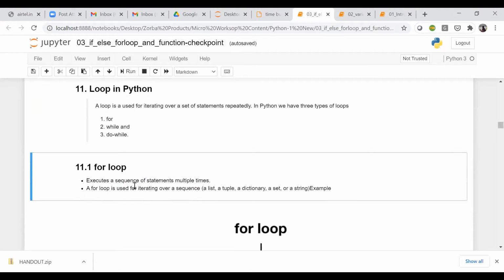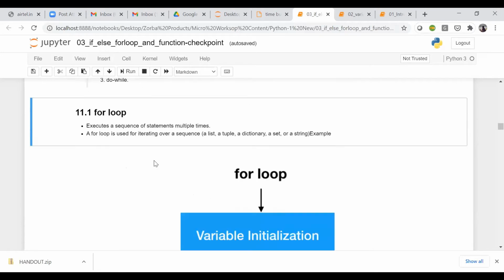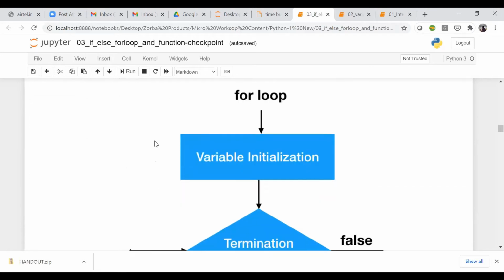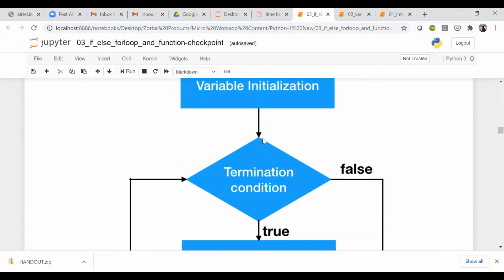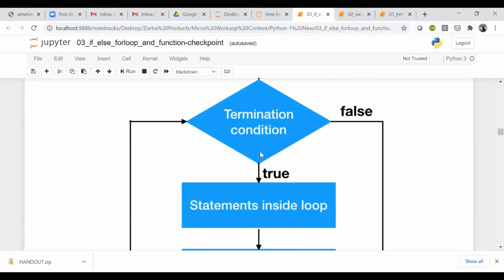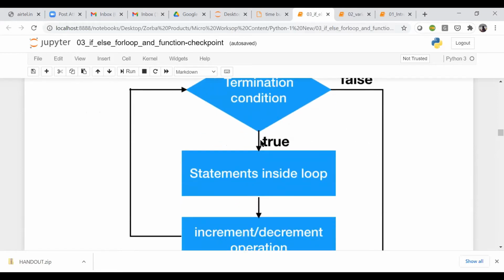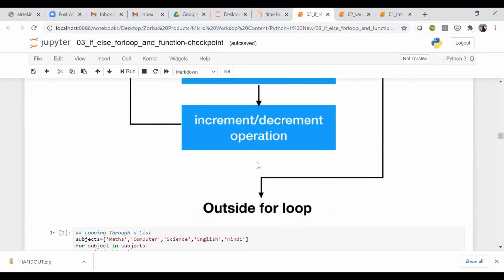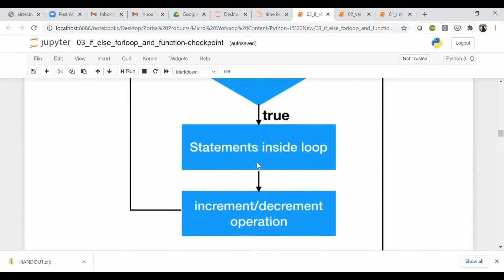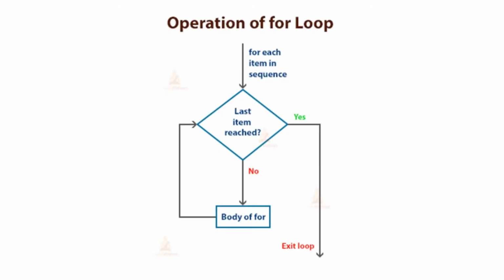And you can iterate over a sequence using a loop. So you can iterate over a tuple, list, dictionary, string, whatever you want, right? Now, the first loop in Python is the for loop. A for loop is basically what? You initialize a variable, there is a termination condition. If it is true, you execute the statement inside the loop. If it is false, you go back outside the loop, right? It's that simple. Now, I don't think this should look confusing to you guys.